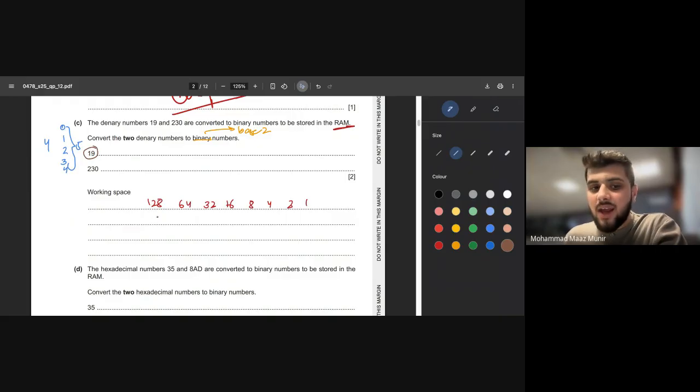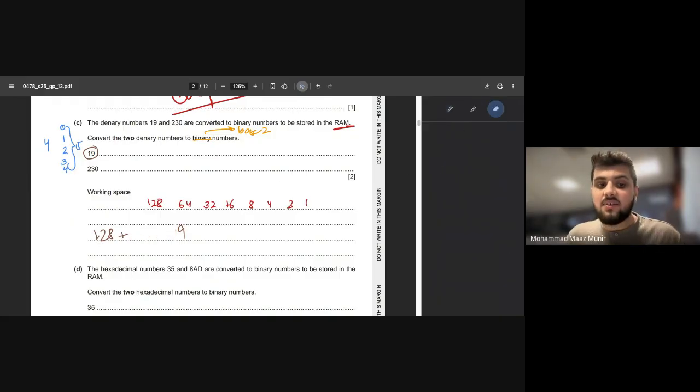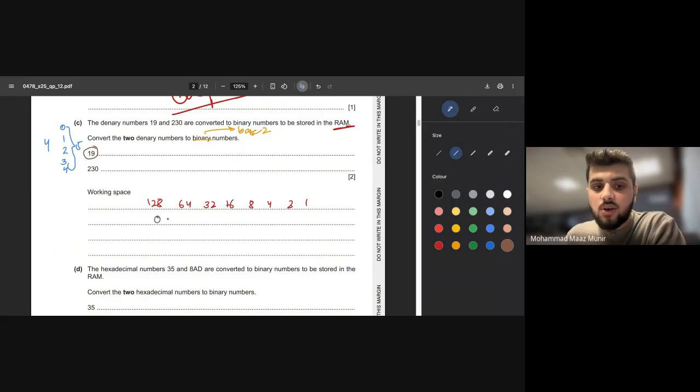नहीं ना. Like why? If I do 128 plus something, is it possible that I get the value 19? No. Why? Because 128 is way larger than 19 and I don't have any negative numbers up here. Considering I don't have any negative numbers up here, तो मैं सिर्फ उन values को करूंगा जो कि 19 से छोटी हो. So all these are going to become 0. Okay, 16 is less than 19.